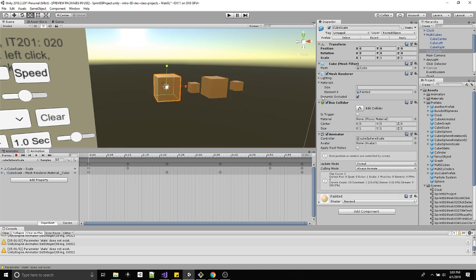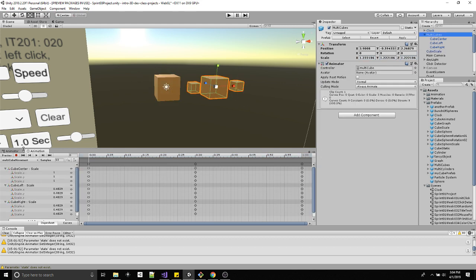Whereas if we're animating the object right at its root, we're not going to be able to grab that scaling information. So this is going to be a preferred scenario. And probably in Sprint 4, I'm going to update my one cube to have a parent, and so it's animating underneath, so then we can grab it at its parent level. But that'll be a Sprint 4 update or refactor. But now we have this idea of siblings, or multiple objects being driven by one animation.